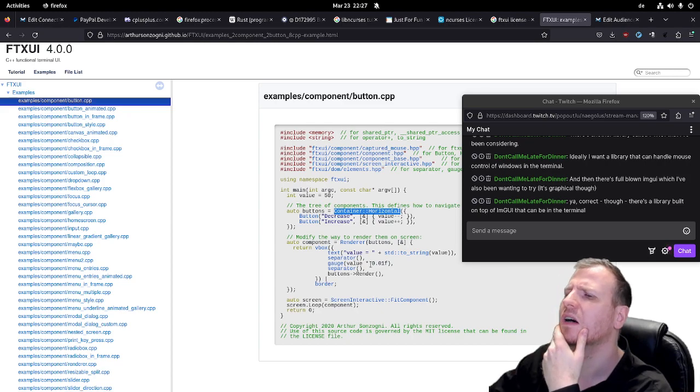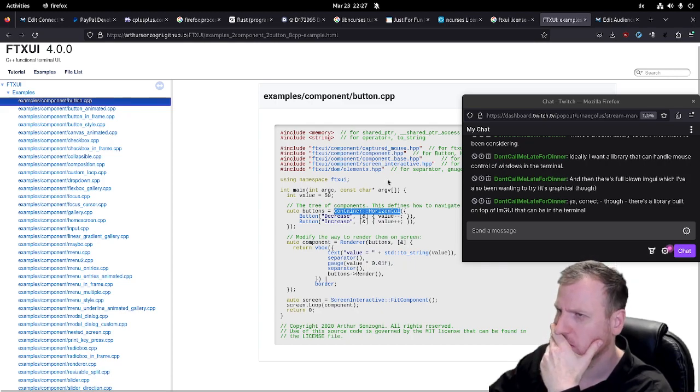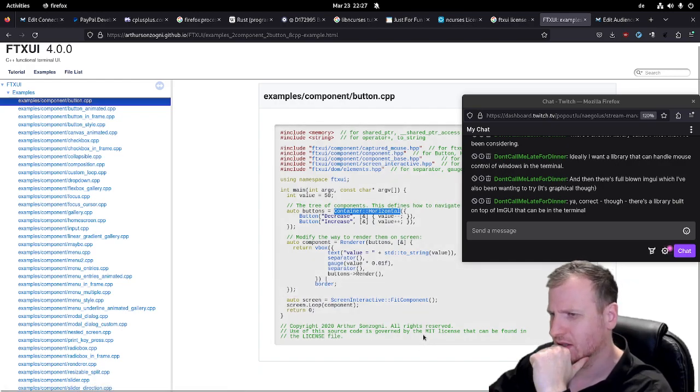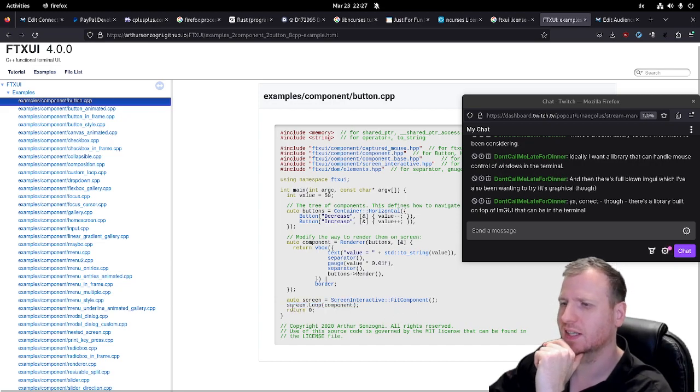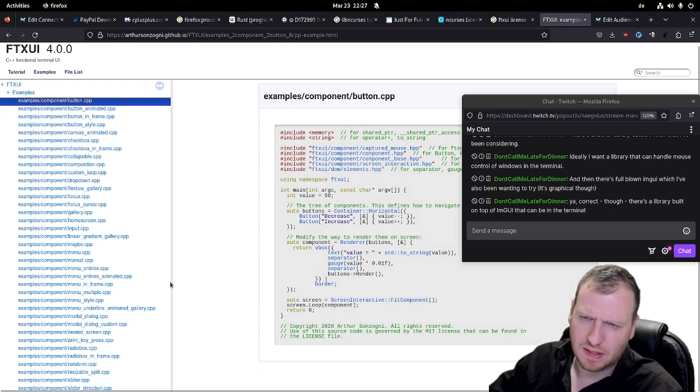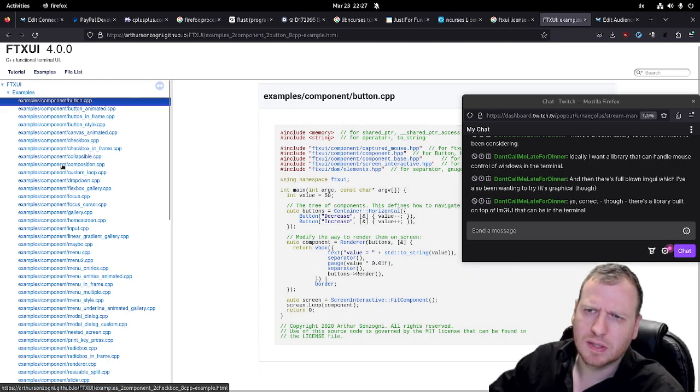Okay. So we have buttons and stuff. Looks kind of cool. Screen loop. Screen loop, yeah, we have a similar thing. Okay, TextBox. Do we have a TextBox?